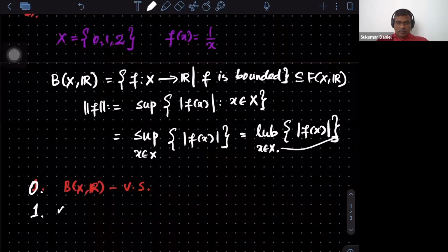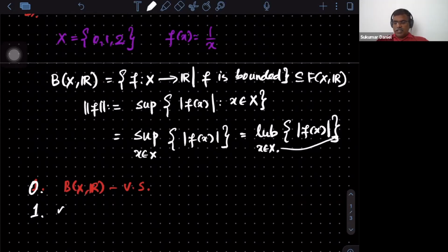Good. But just don't blindly believe. I would expect you to go through the proof at least once. If I give you that the supremum of a set is 0, then you want to say that each element inside the set is 0. In fact, here it is the supremum of non-negative numbers is 0. Then you have to say that each number is 0.